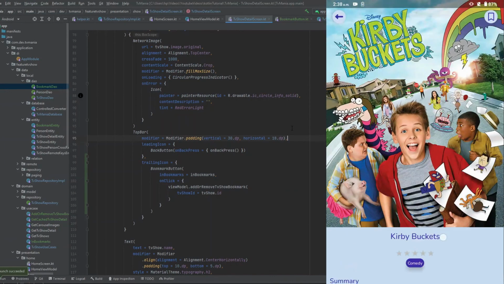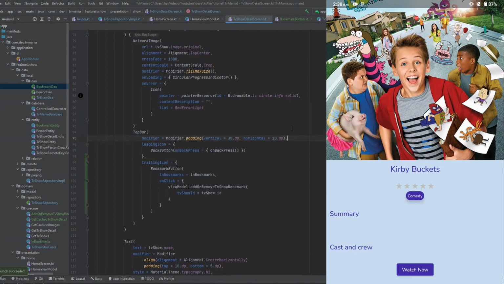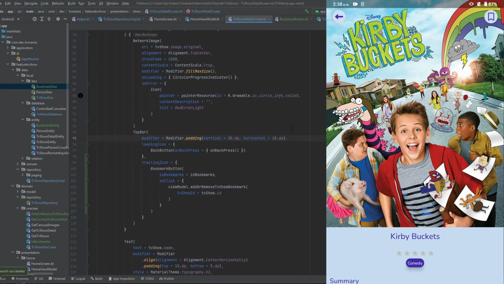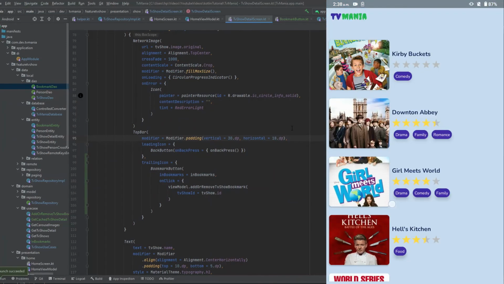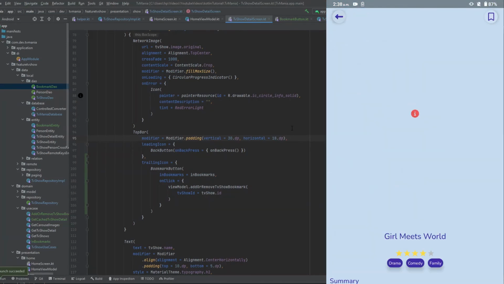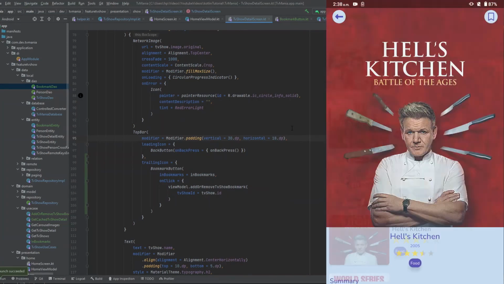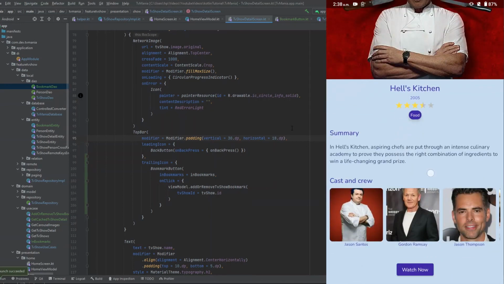The same thing as this one, because we don't have the summary as well as cast members, because we haven't executed the function during online mode. But when we are in online mode, we're going to retrieve this data for later use. As you can see here in this Hell's Kitchen, we have all of it, as offline as online mode.